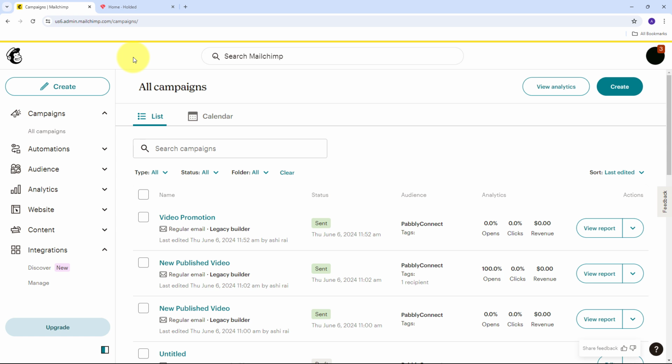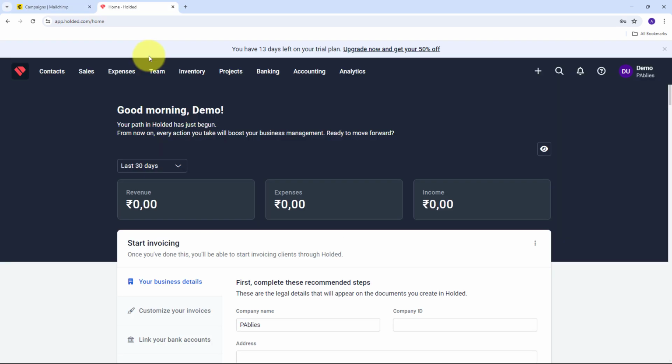It will also improve my customer relationship management, which will keep track of customer interactions and maintain comprehensive contact details without manual data entry. This will allow me to provide better services and follow-up. This is going to save a lot of time and energy, and reduce my errors. So whether you are managing a small business or a large enterprise, automating the synchronization of subscriber information between Mailchimp and hold-date can significantly enhance your efficiency and data accuracy.